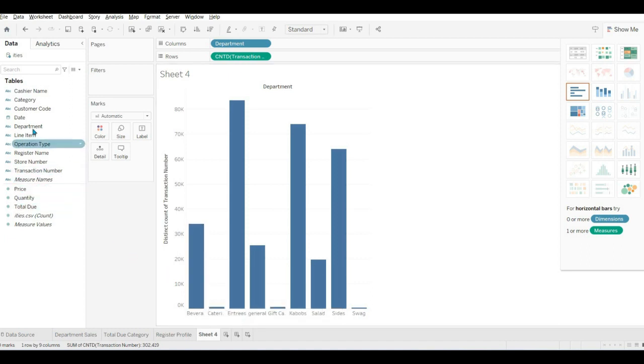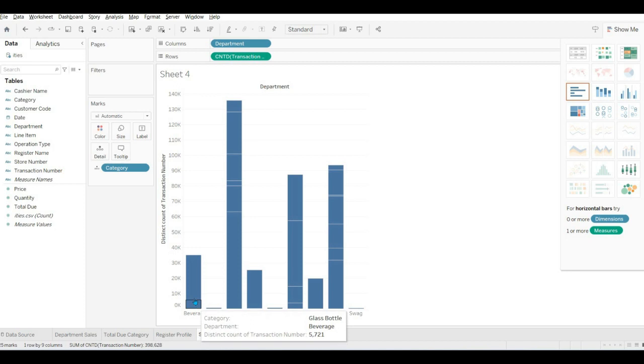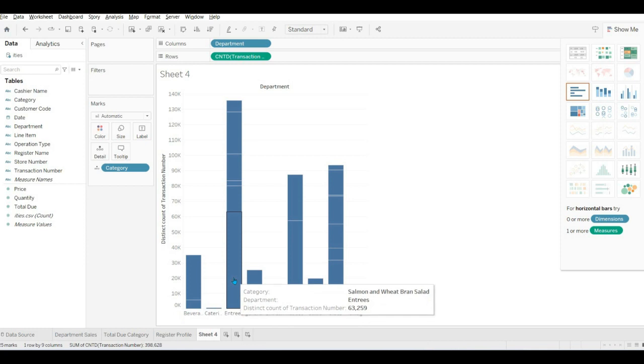For that we will pull the category column and drop it on detail, because we want detail-level information for category. When I put it, you can see there is a breakdown now for each department, showing the list of categories and their unique count of transaction numbers.